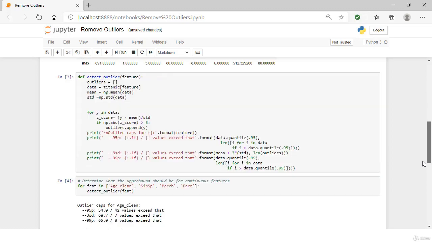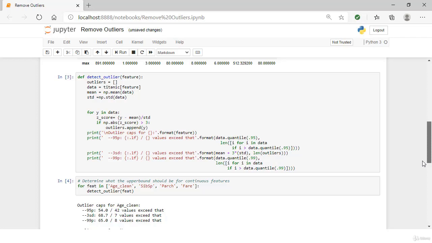So we know that passenger class cannot exceed 3, so we're simply going to ignore that feature for now. Let's go ahead and look at age, siblings and spouses, parents and children, and fare. For each of these, we're going to take a full distribution of values. And then we're going to set the thresholds to identify outliers that exceed those given thresholds. The thresholds we're going to set are going to start at the 95th percentile, 99th percentile, and 3 standard deviations above the mean is commonly used as a threshold to identify outliers.